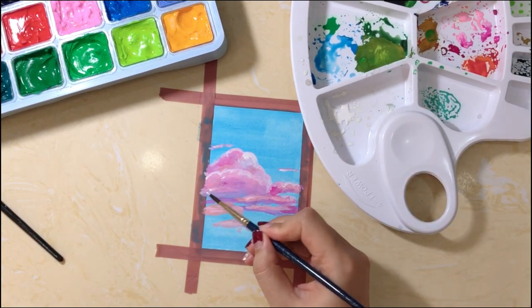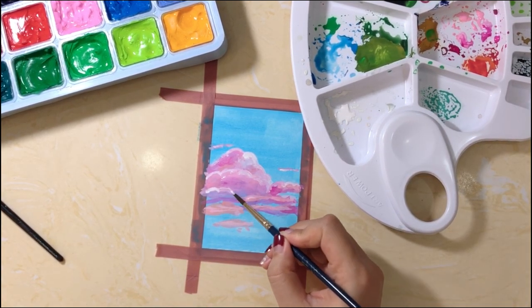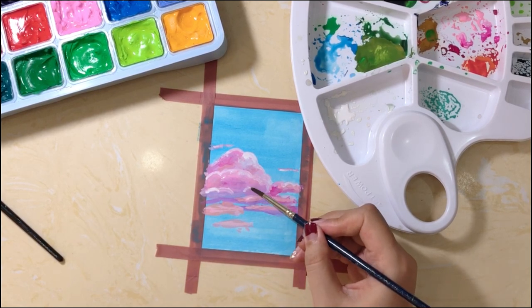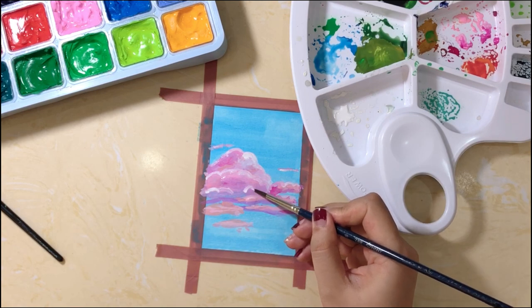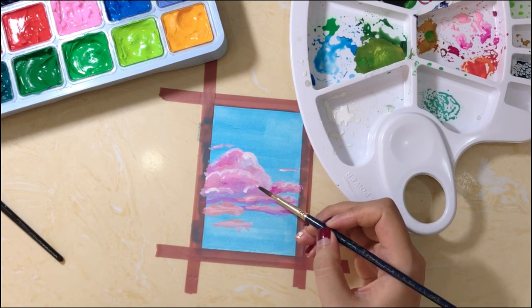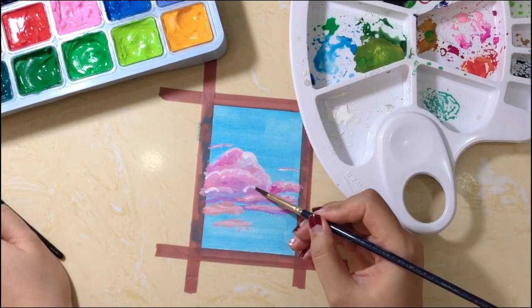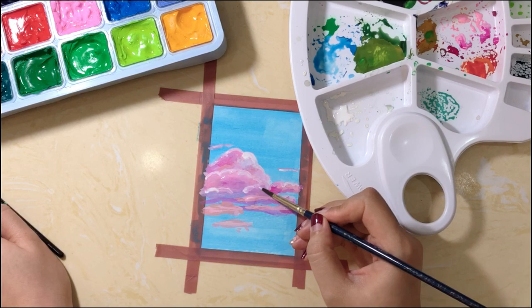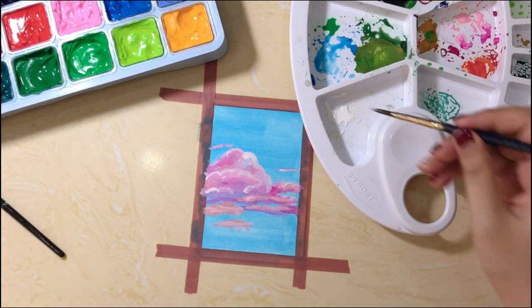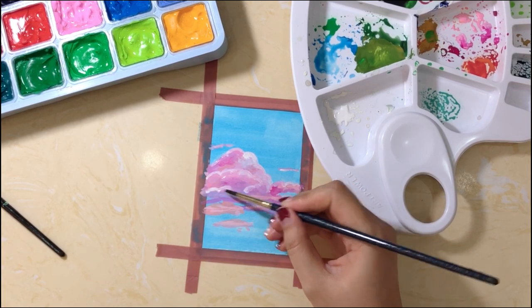I feel like it's not super perfect and it's not as pretty as I hoped it would be for the clouds, but it's fine and it's okay. So I am here just keeping using the white to not only add flavors but also try to blend everything up and add highlights and shadows for the clouds.